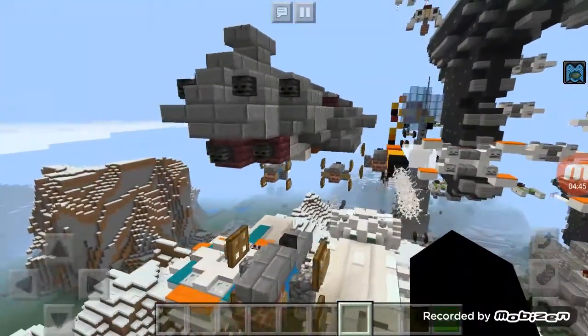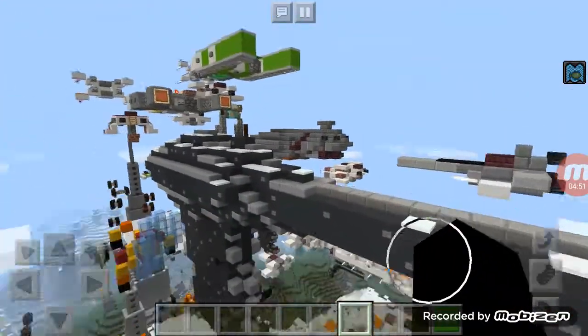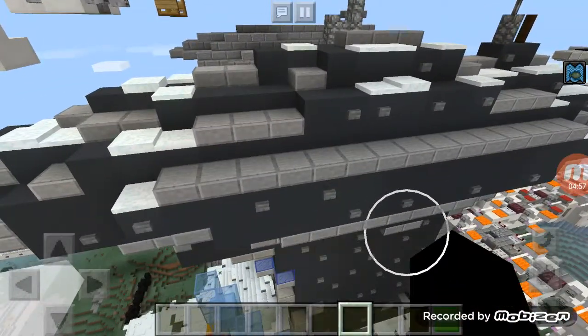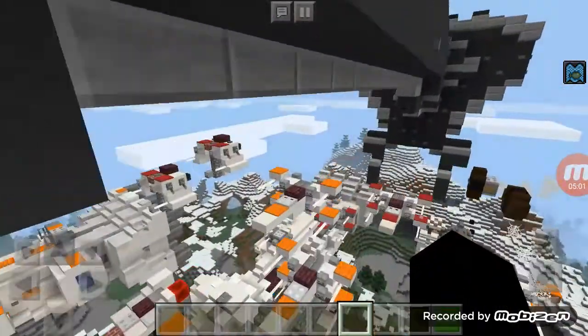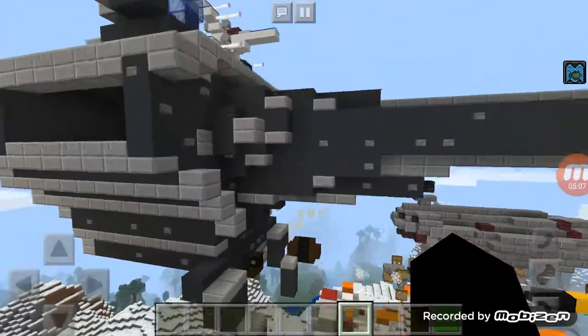Another GR-75 transport. And then up here we have one of Lord Dakr's tutorials. In fact, his only tutorial here. The, I can't think of the name. I just thought of it. It's a Nebulon frigate. There we go.